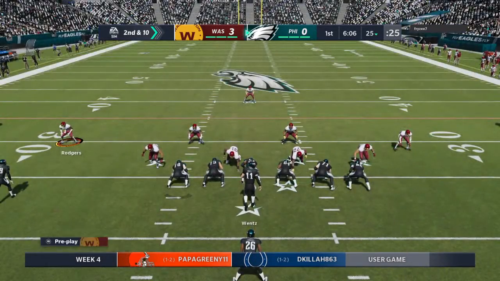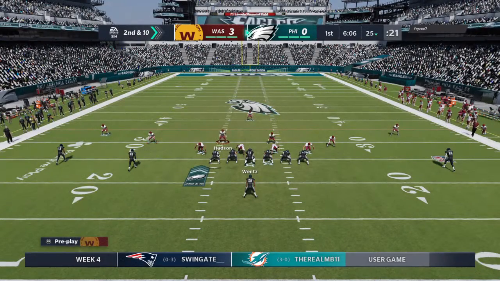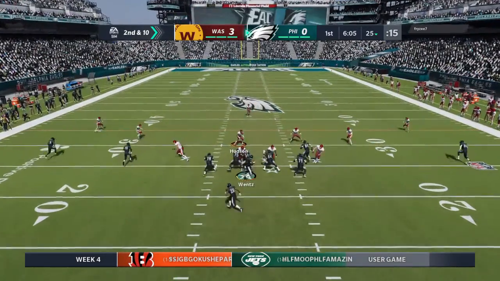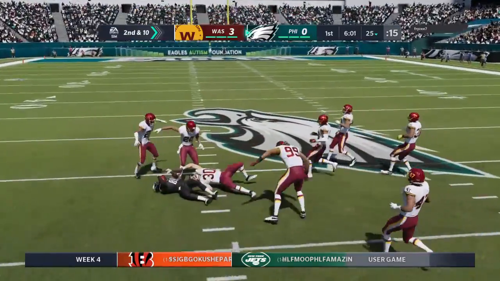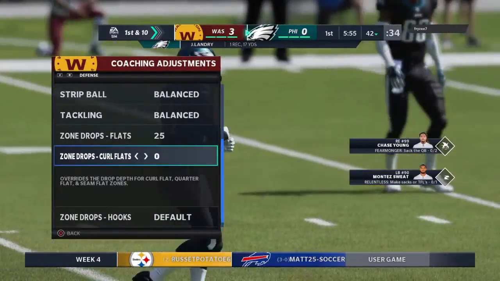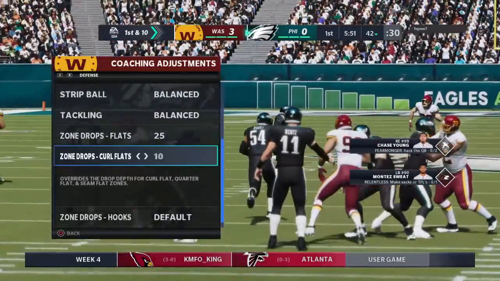An incomplete pass leads to 2nd and 10 from the 25. Now Wentz. He's got a man wide open. It's Landry. And they get him down, but not before he takes it across the 40-yard line. It's a pickup of 17 and a 1st down. 42-yard line.